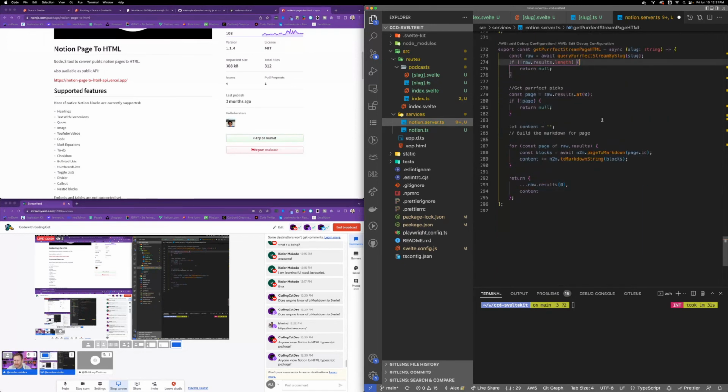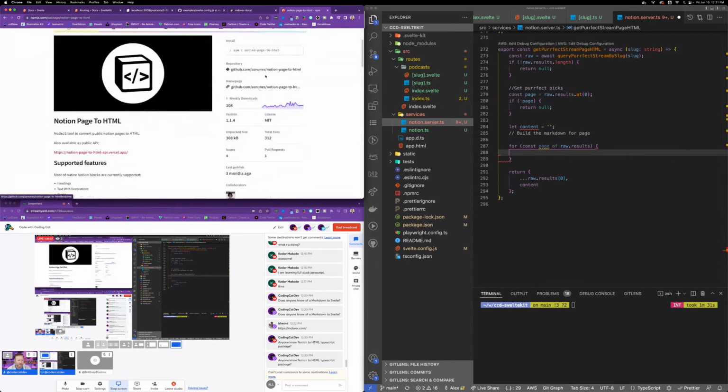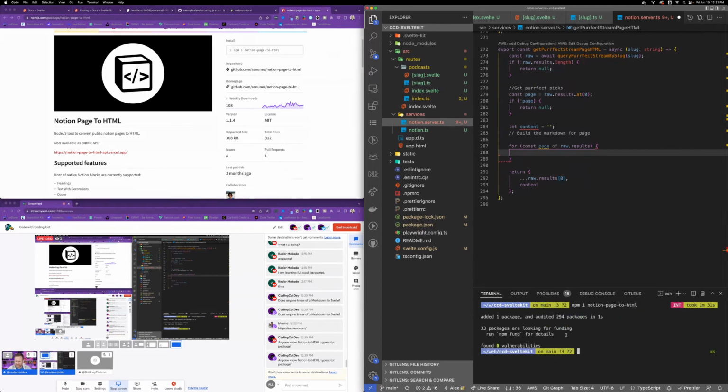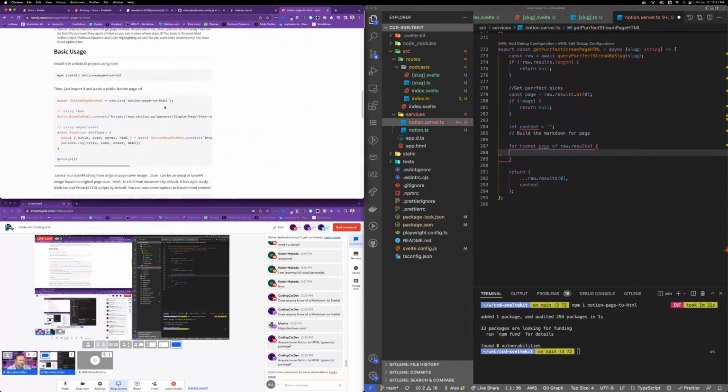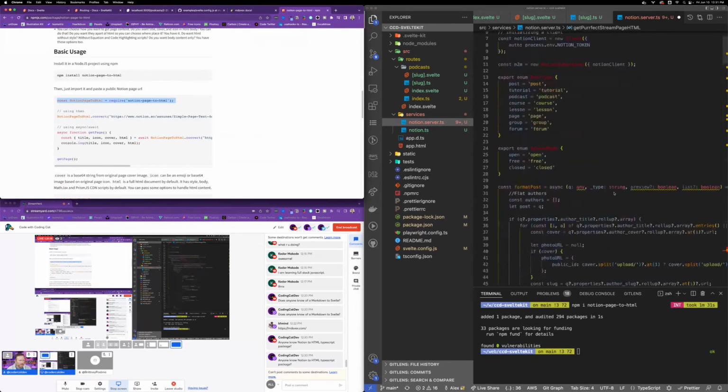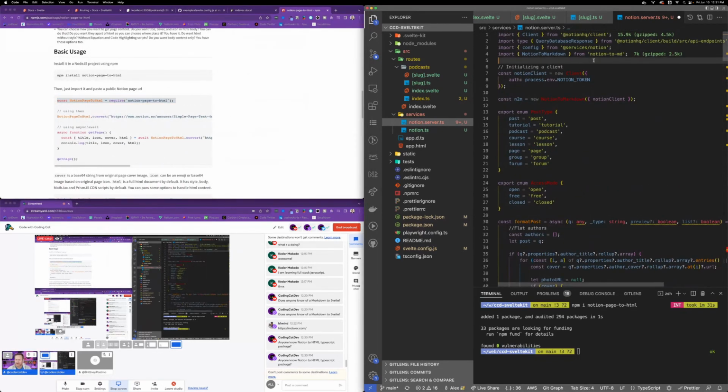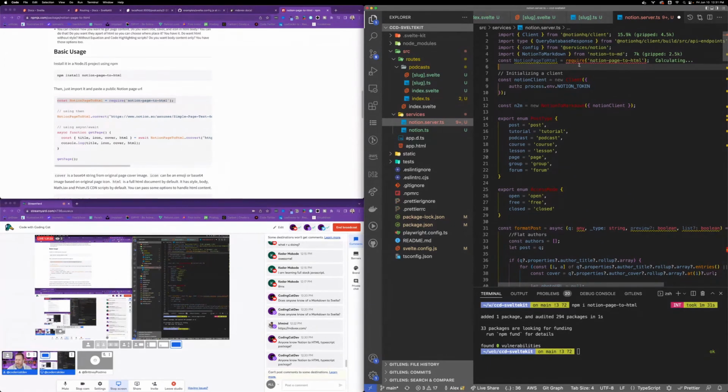And so it's going to all be the same, except for when we get down here, we are going to take that out, I believe, and then we'll install this package. So I'll go ahead and do that. Once it's installed, I don't know why it's a TypeScript package and we're using that, but let's do this.